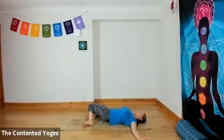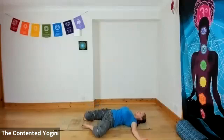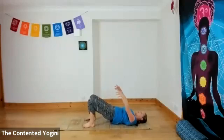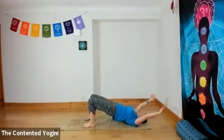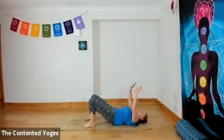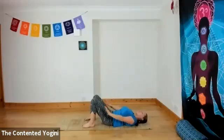Knees to the left. Back to center. Knees to the right. And back to center. Here in the center, firming the feet down, arms can come down by the sides. Breathe in, lift arms and hips up. Press into the shoulders, into the heels, firm the buttocks. Breathing out, reaching arms back down to the side. Hips come down to the floor.